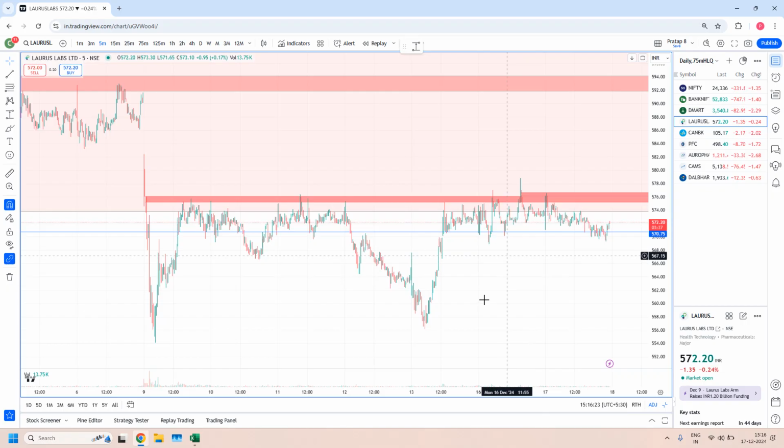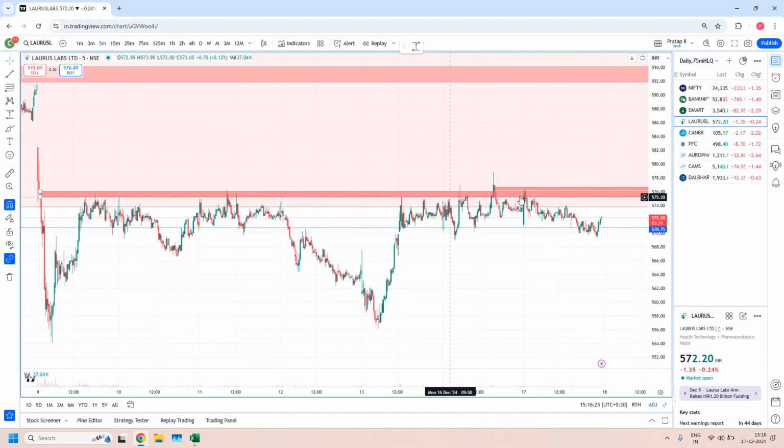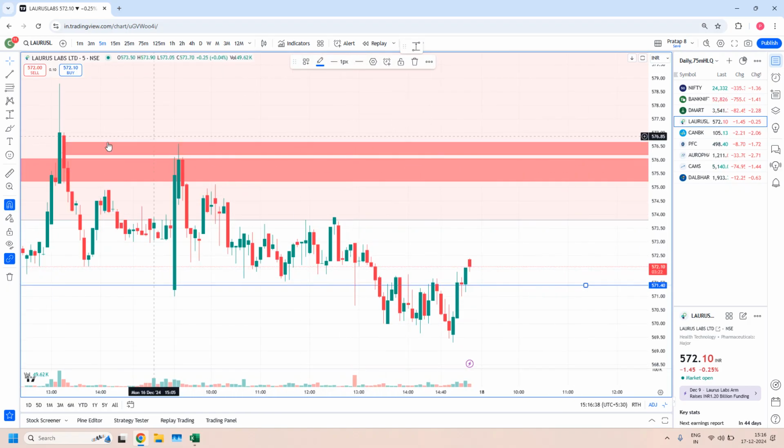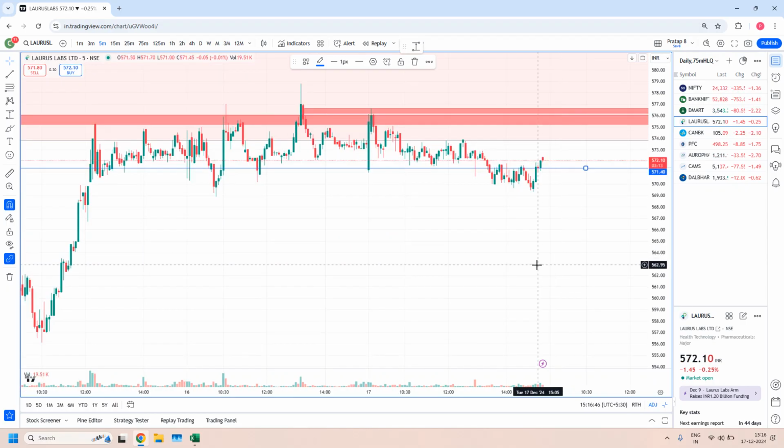This is one such strategy. We are not taking the trade in the pierced zone, but near the pierced zone. That is a little above, a little below, or exactly in the middle of the pierced zone. These are new order flows institutions are creating, and from those order flows we are taking the trade. See, this 1 minute order flow, a little above the 5 minutes pierced zone, today it gave an entry and reached the target.